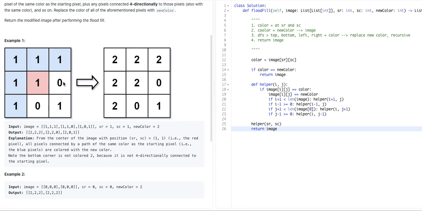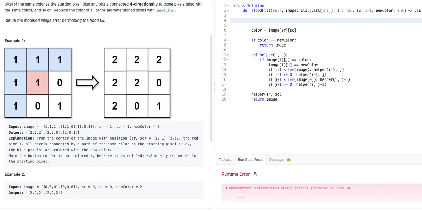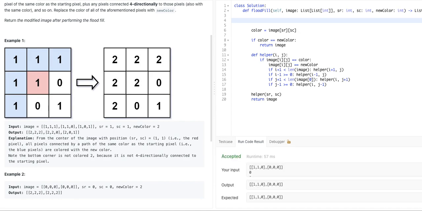We can just return it after making the changes. The time complexity and space complexity for this solution is going to be linear, because for the worst case we have to traverse the whole grid, and the space complexity is linear because we are calling this function recursively. And let's run the code. There we go. Thank you.